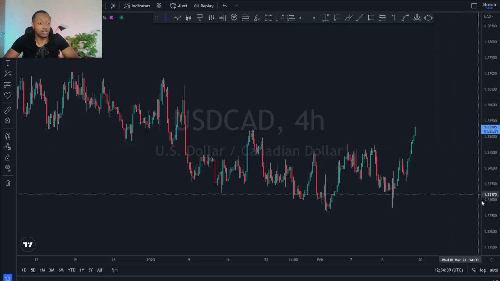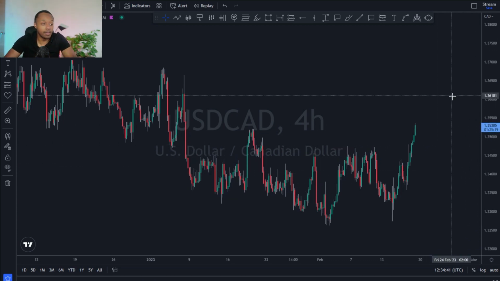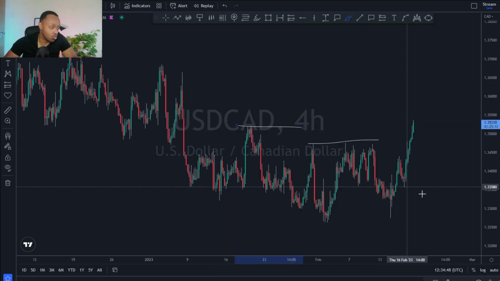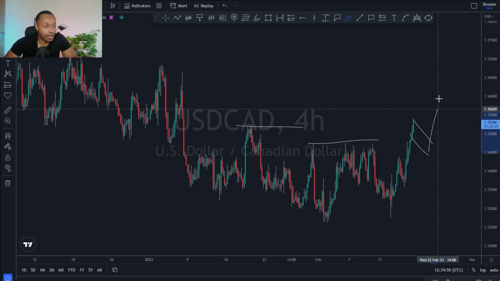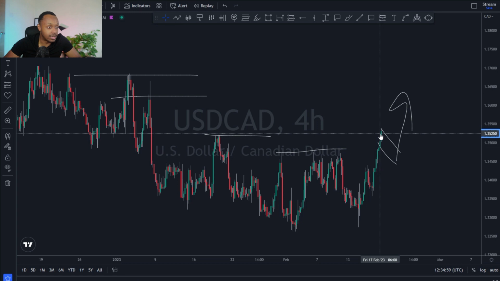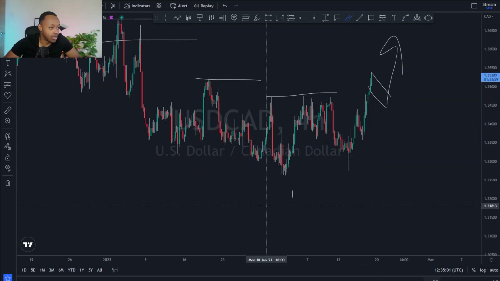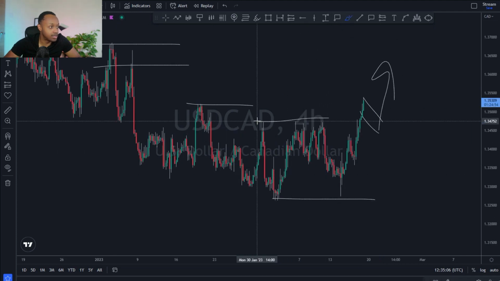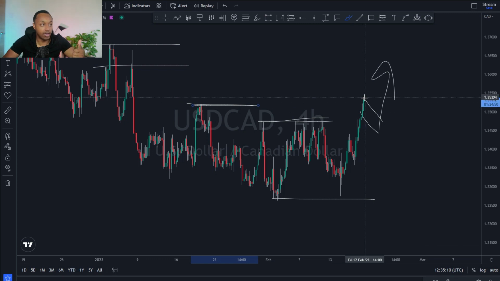So USDCAD is actually a pair I'll be looking at next week, because now we've seen this impulsive move to the upside, breaking through this structure here and also this high. Now I'm keen for pullbacks to ride that to the upside, back to resistance. So again, taking advantage of the pattern, I know that this is corrective behavior, so I don't really want to be getting involved here. But now I'm seeing that impulsive move. You can see the lows here were respected, the market failed to break through the lows. I can see highs have been taken out there as well. This impulsive move, clear impulsive behavior there.